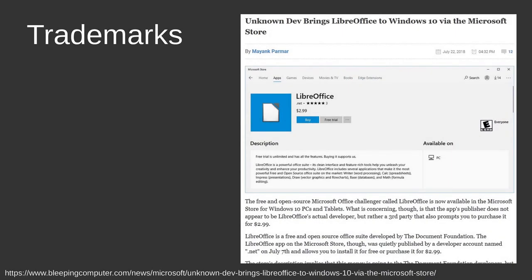So I found an example of this. For instance, you could for a short while buy LibreOffice through the Windows App Store. And this could then be stopped by them having the trademarks. It cannot be called LibreOffice and you can't use that icon. Nobody prevents you from repackaging the code as a paid offering, but they can stop you from using the brand. But that's not because of the license. That's just because they protect the brand. It's like a separate legal branch.